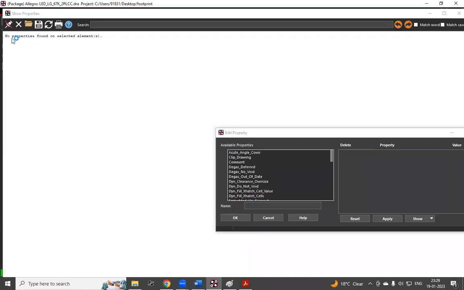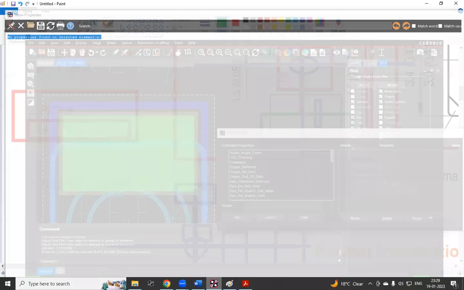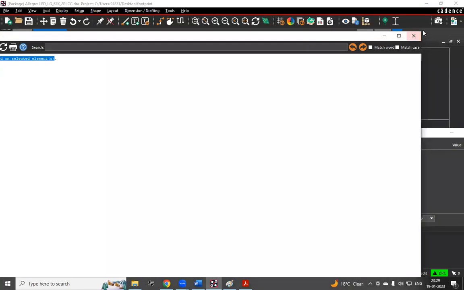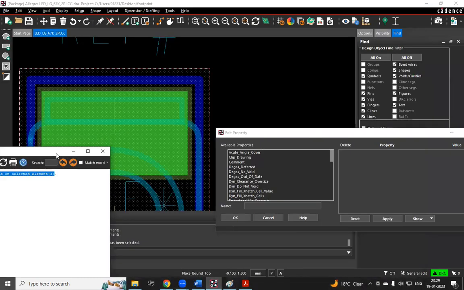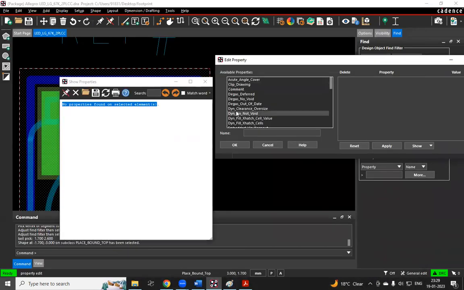It will show no property as of now, right? It is showing no height as of now, right? So in this scroll bar, just scroll and find package max height. See here, package max height.